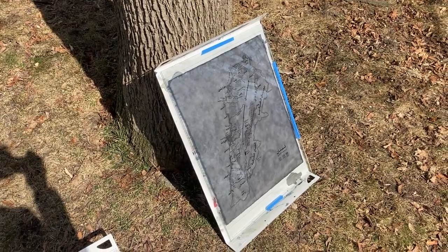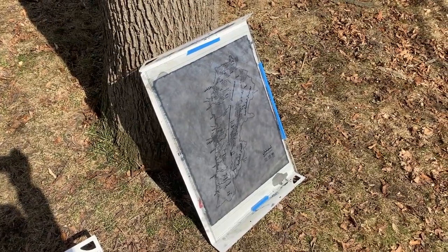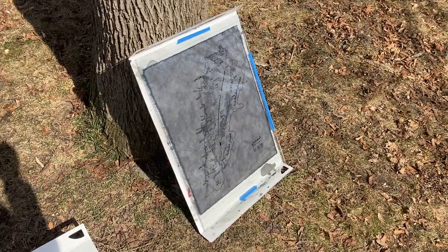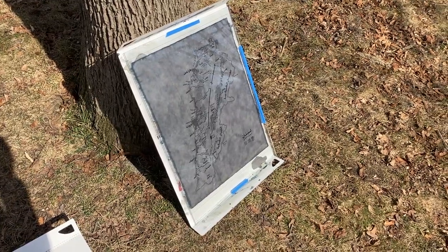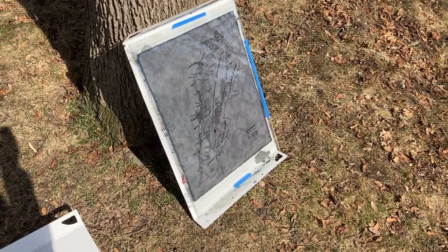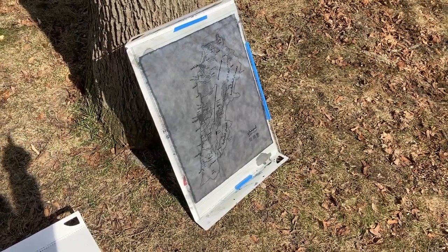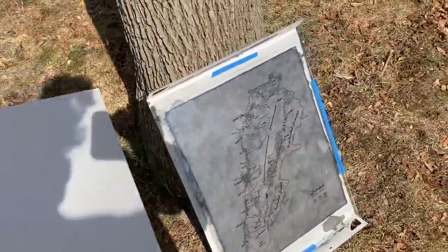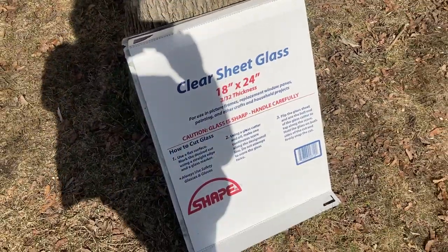Alright, we're back several minutes later and you can see it's changed quite a bit — it's got this grayish cast to it. This could continue to go farther; I could let it keep getting stronger in its exposure and that will end up with a much stronger blue color when finally done, but I think this is pretty good. It only took maybe a total of five or six minutes, which is not too bad — sometimes these can take a really long time depending on the time of year and cloud cover. So I'm just going to pick up the cover and pack this up and bring it inside.